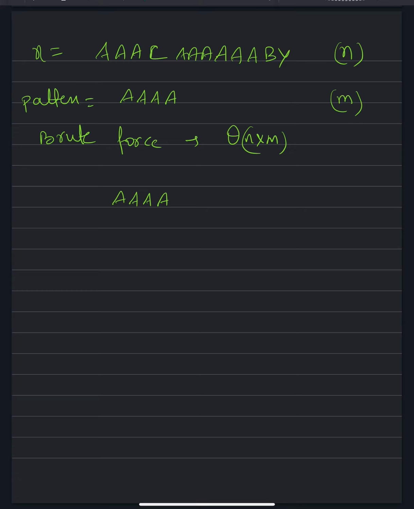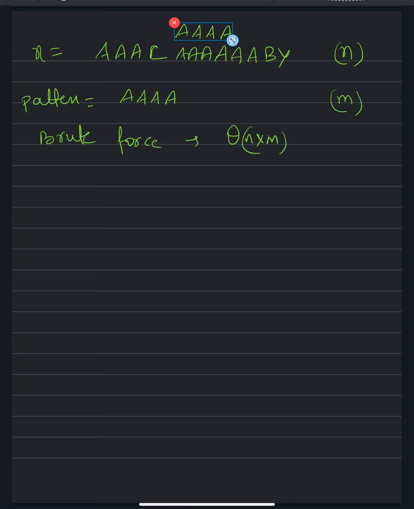So suppose we have this, and now we are here. C, it is not matching. Suppose we are going from i equal to 0 to n. For i equal to 0, we match and it is not matching. Then we go ahead, and this is also not matching as A and C are not matching. Similarly, we go ahead. It is again not matching A and C. It is again not matching.